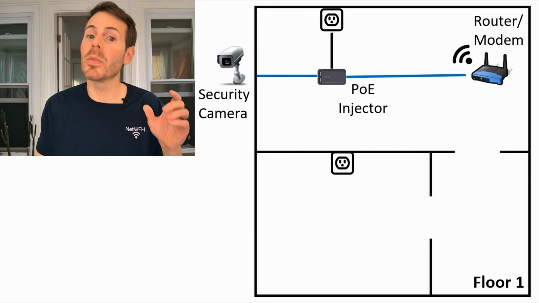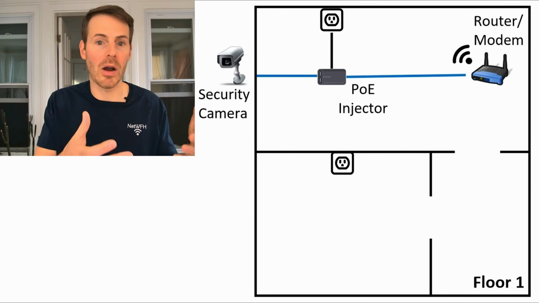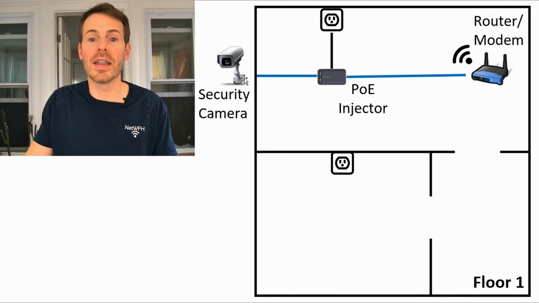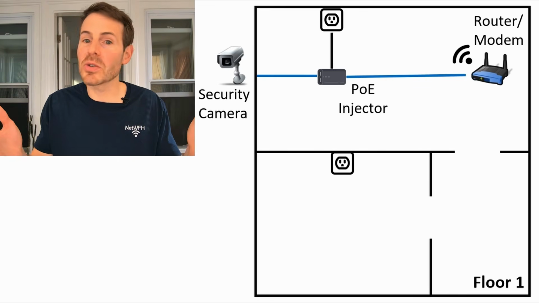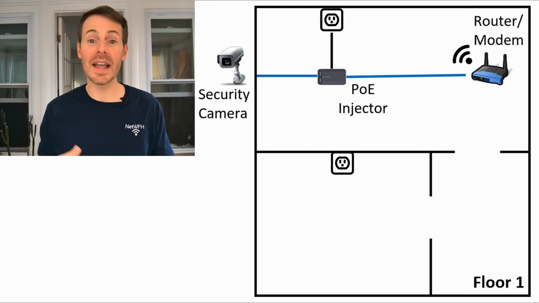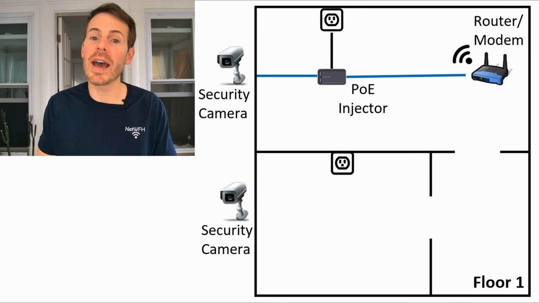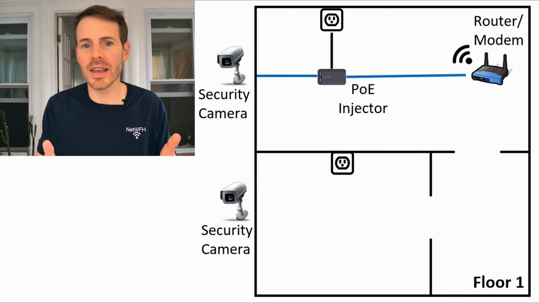As you'll remember, PoE injectors are great for powering one device. That PoE injector is connected to the power outlet, it's connected to your router with an Ethernet cable, and then the device itself. Pretty straightforward, not much to see here. At this point, let's say we want to add another PoE device to our home. We want to add another security camera outside of our home, and I know what you might be thinking.